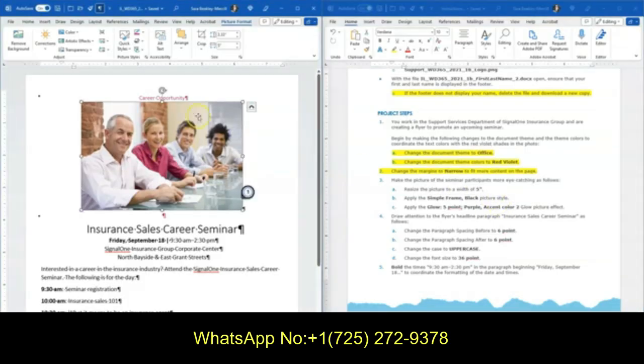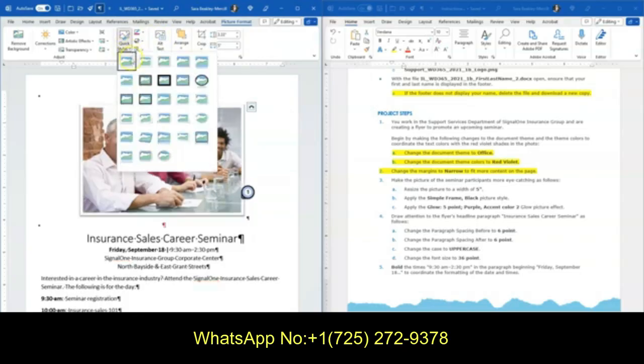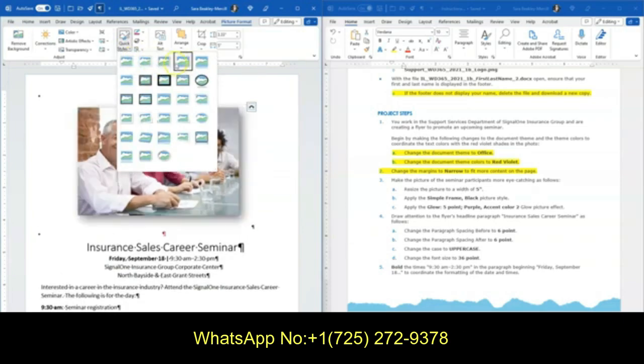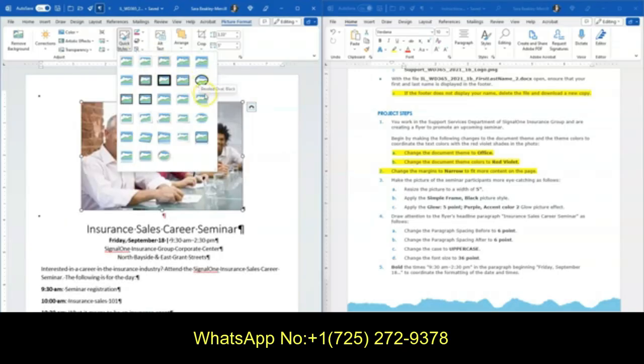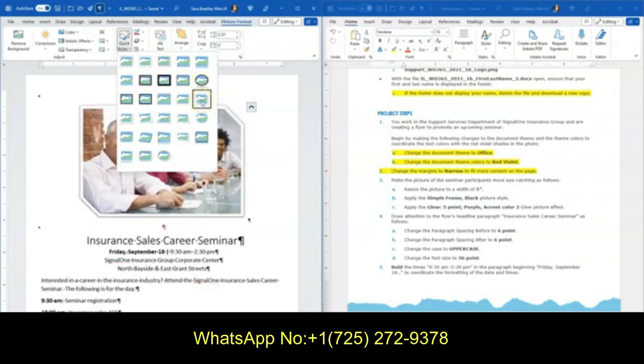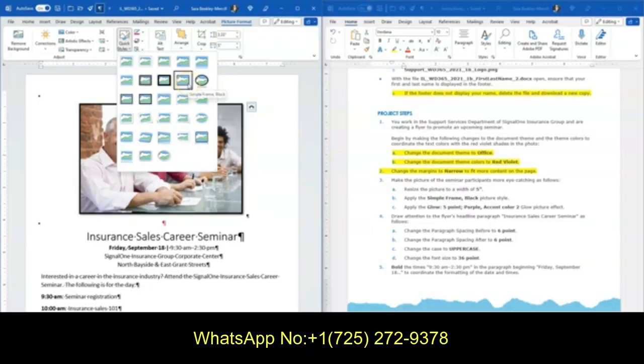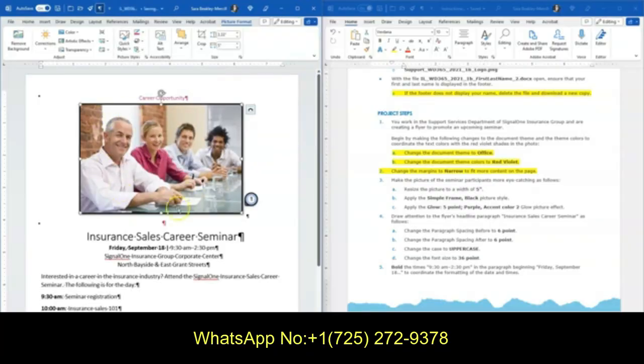So with my picture selected, I know I can click on my picture. I know there's got to be something on the ribbon. I can start looking around. Oh my, look here. There's a panel called picture styles right here. So I'm going to go ahead and just click on this quick styles, and okay, these are pre-made styles for the picture, and you can see as I float over each one, it starts changing how that picture looks, right? And each one has a name. You just hover and wait, and you get the name of it. So right here is simple frame black. You want to make it match. There you go. Boom. I added the picture frame.